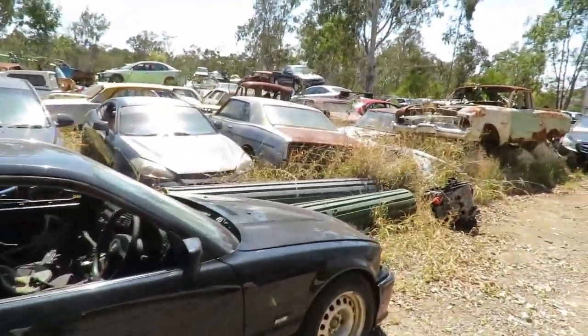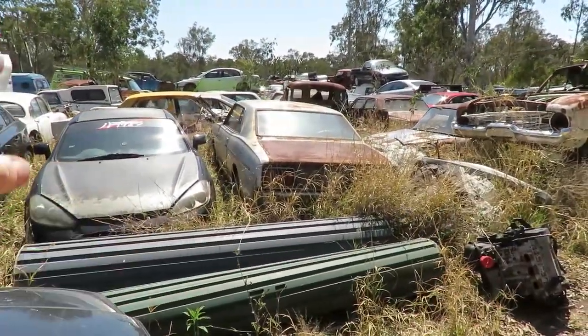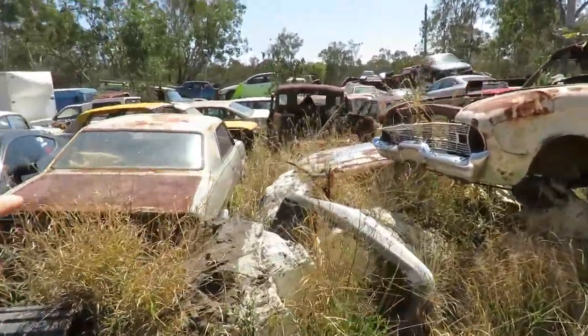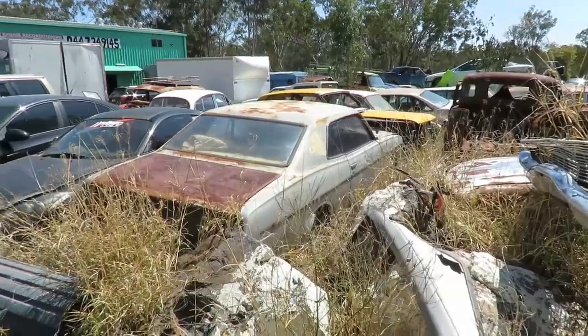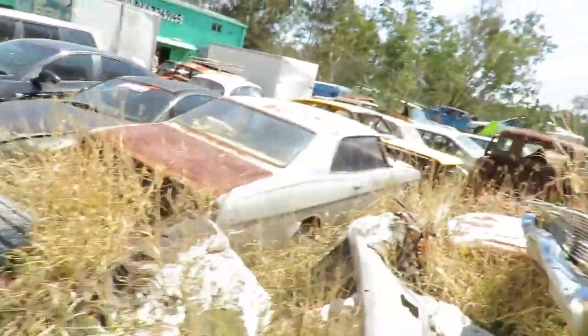Yeah, and then because there'll be little bits and pieces I need, it might work out well to do this, and we'll go parts hunting in it, because I'm going to have to go down through Sydney to Melbourne. So anything that's missing, little grill bits, or if the bars aren't the best on it, we might do that. We might go parts hunting, get that going, get that registered, launch it to Melbourne, and by the time we get back, have all the rare little bits and pieces we need to finish it. How's that sound? We'll go parts hunting in that, because there's no parts around. So yeah, I think that's where we're at. What do you guys reckon?